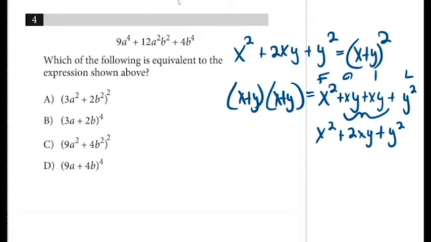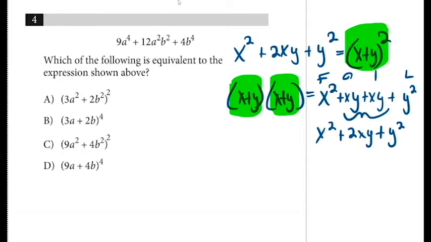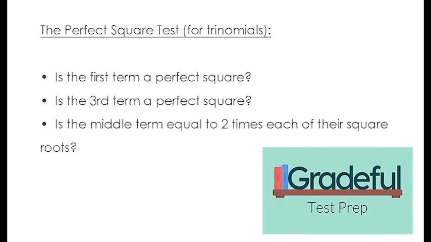So by foiling, we demonstrated that x plus y all squared, which is x plus y times x plus y, is equal to x squared plus 2xy plus y squared. And the same holds backwards. If I showed you x squared plus 2xy plus y squared, you should be able to say that's x plus y squared. The way to get there is through something we call the perfect square test. We identify a perfect square trinomial because it has a format we recognize from a lot of practice, but once we have a hunch, we run the perfect square test.